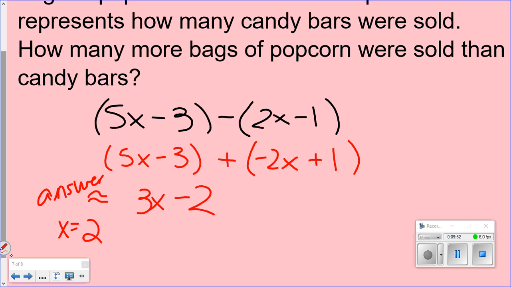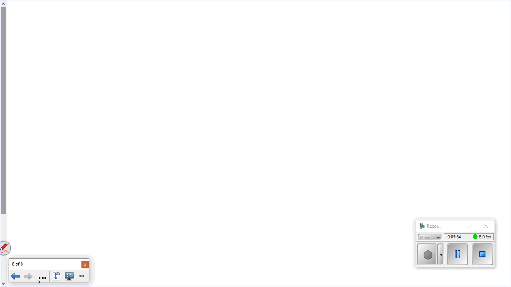Any questions for me? This is literally it again today. It's everything we did, except for what's the only new thing? Subtracting, and you might have to use keep, change. That's the only new thing. If you need to write it out, some of you are going to need to write it out. Write it out on your paper.